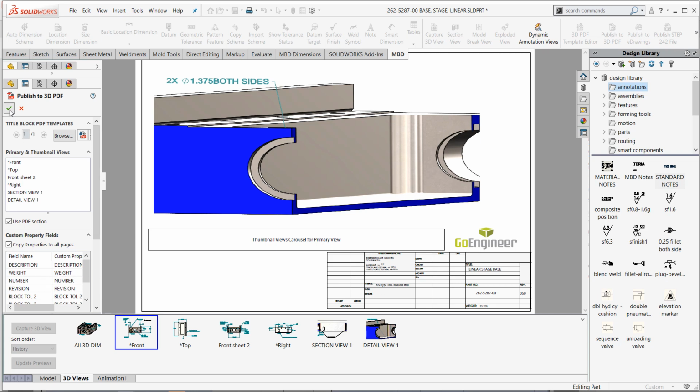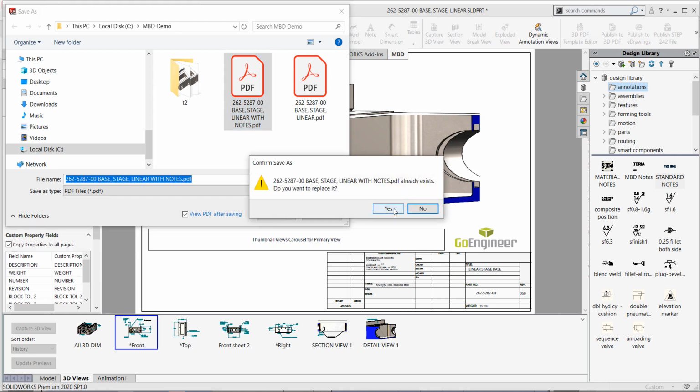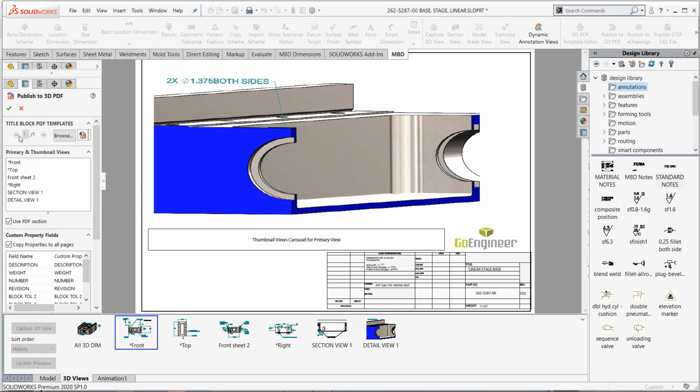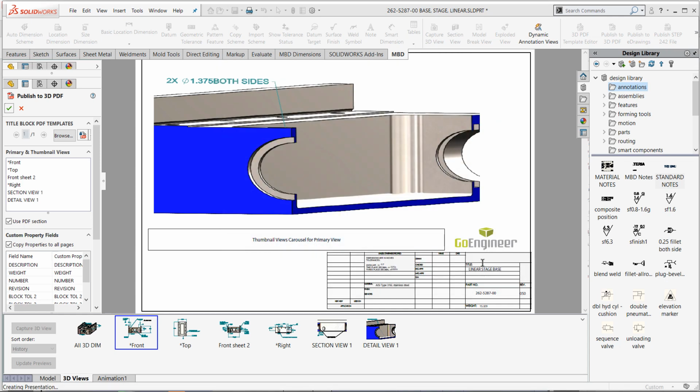We can go ahead and make sure the properties that we want are going to be synced in here and hit the go button. I've already got one in here. I'll just overwrite it. Oops, I already have that one in there. So let me rename this to something else. I'll call it new, and we'll save that off and see what that looks like. It looks a little distorted here in the preview. Don't worry about that. Once you go ahead and create the PDF, it will create a nice looking PDF.